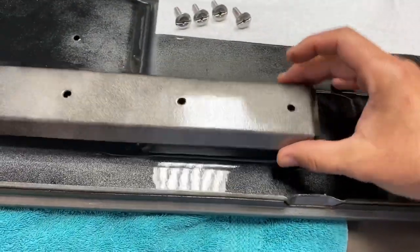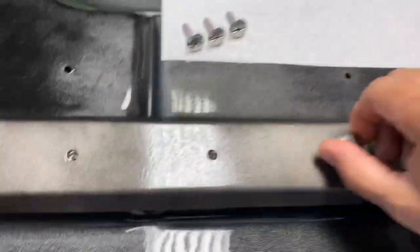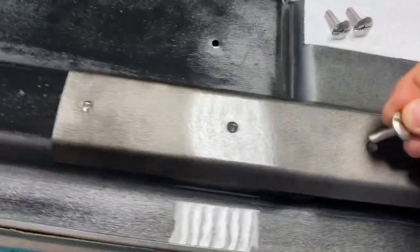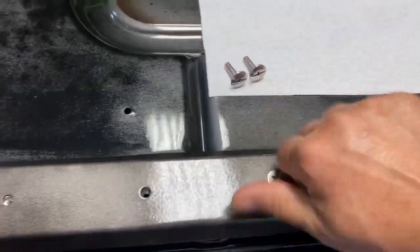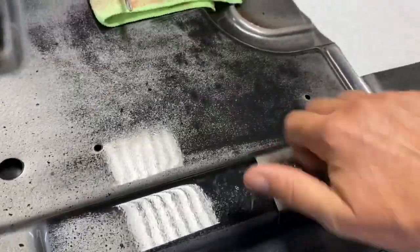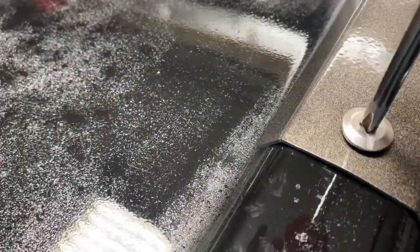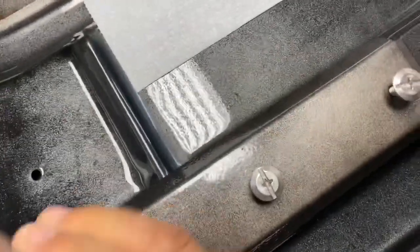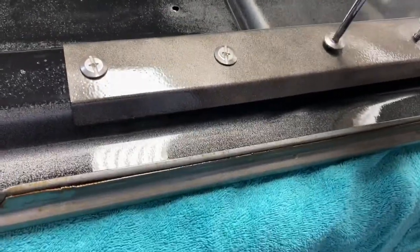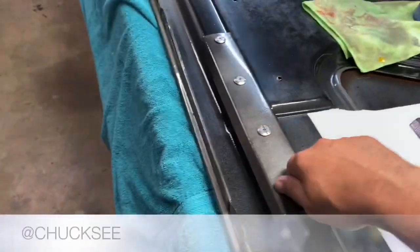So the bracket is on here. Holes are lined up. I'm not going to bore you guys with what happens here, but you guys guessed it. Put the screw in the hole. So you'll see how flush these end up being once you put them on. And you guys get the picture from here forward.